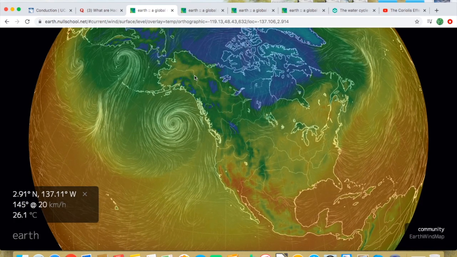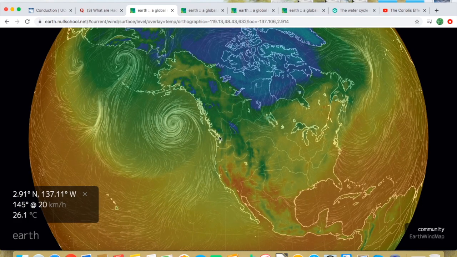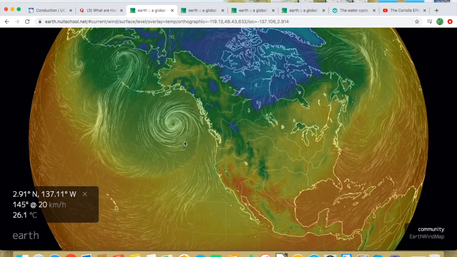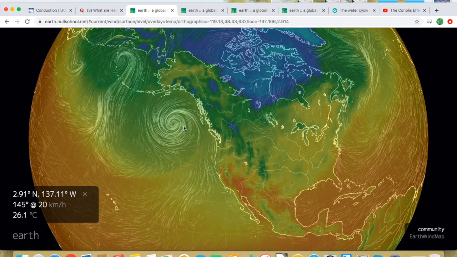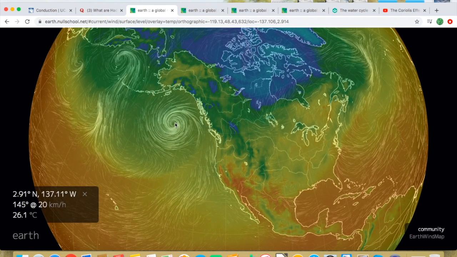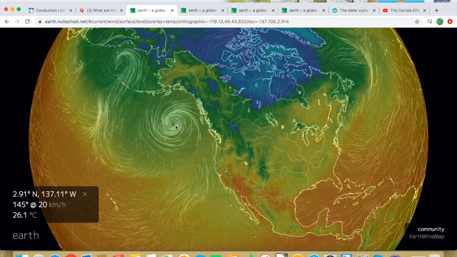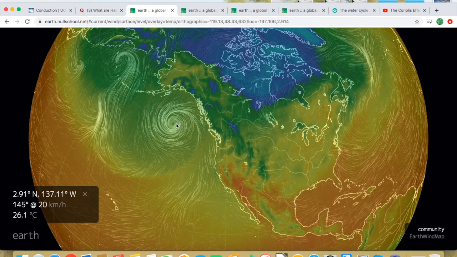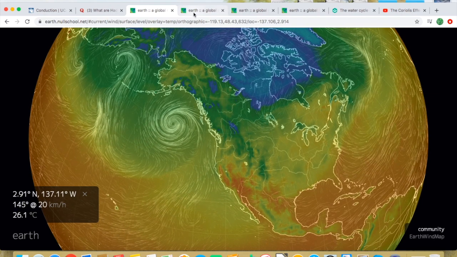So air coming down from here is twisting to the right. Air going up here is twisting to the right. Air going in this direction is twisting here. What these twisting patterns form is a system where you get these spiral weather patterns. What we're seeing right here, I'd also like you to notice the direction that these lines are going. They're going inward. We're spiraling inwards. The air is moving in that direction because this is called a low pressure system here.